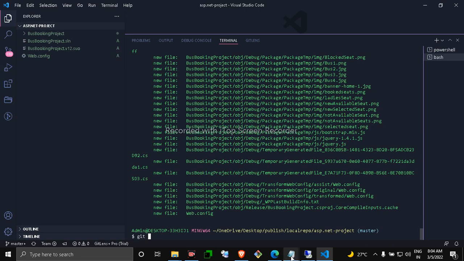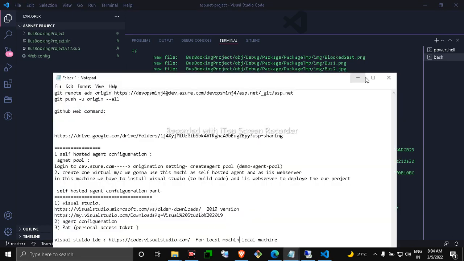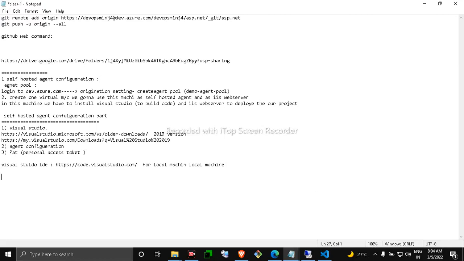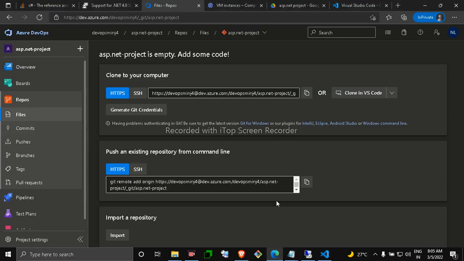So basically what I'm trying to say is, once you clone the code to your local machine, first I would say create the project in the DevOps portal, then go to the project, where you have to come here, repo.